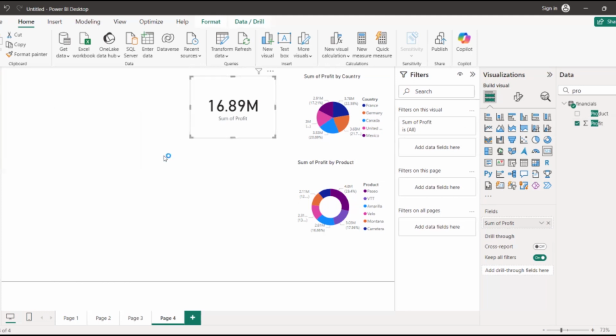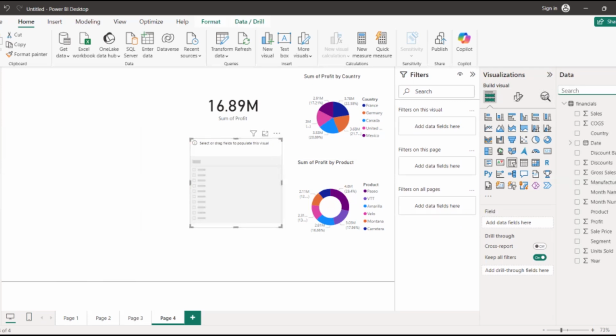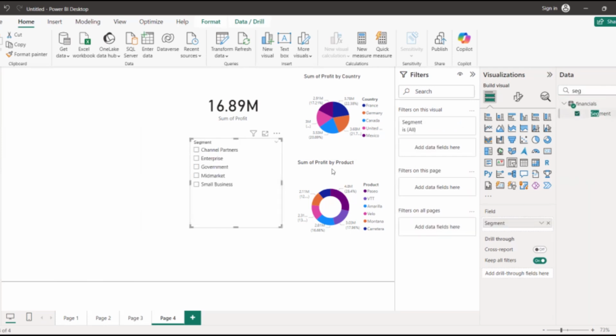So there are some categories guys in the data sets. I want to see the sales category wise. So that's why I am selecting one graph for the categorical. So categorical data we are selecting like a slicer. So I am selecting this slicer. I want to see the categorical wise data profit. There is a category, which is nothing but the segment in the data set. So that's why I'm selecting this segment.